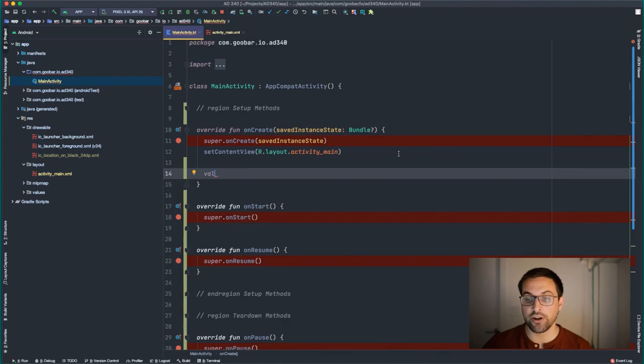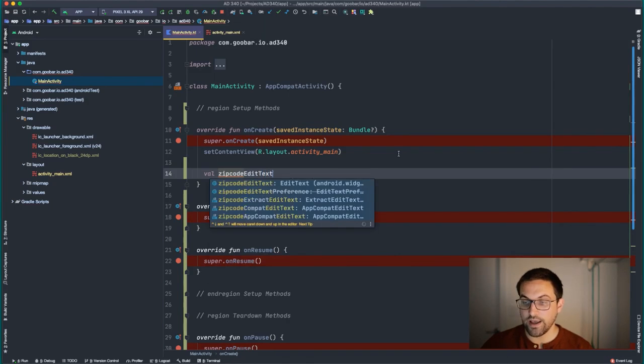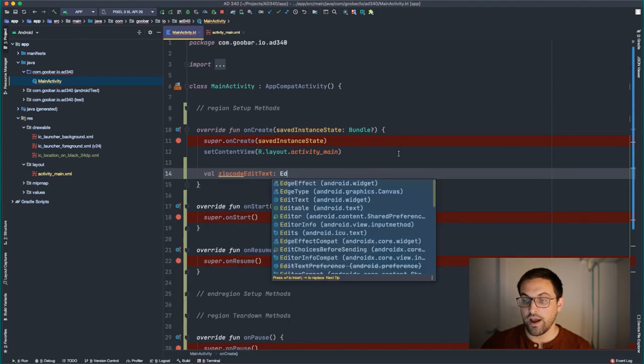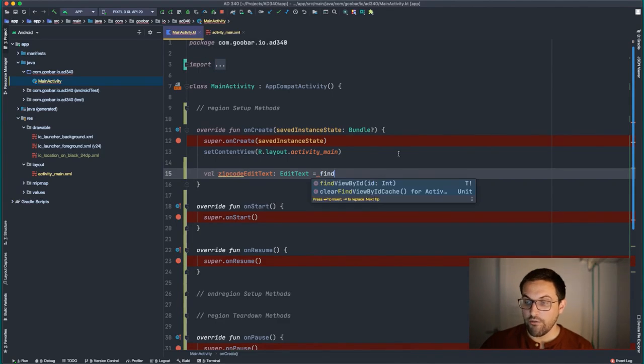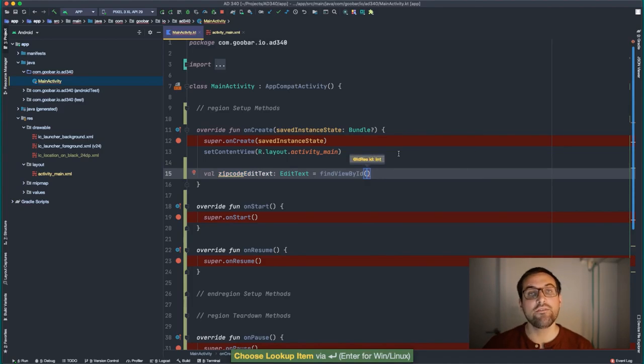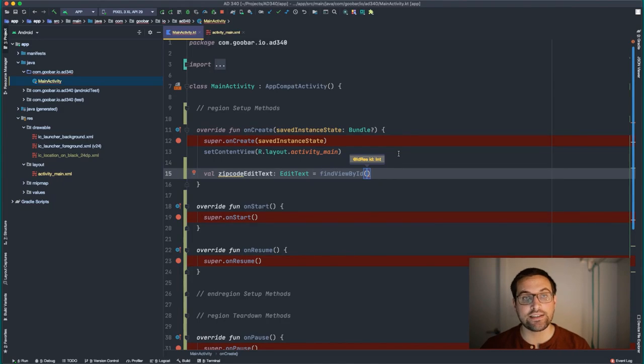So in our case, we're going to do a val, and we're going to call this zip code edit text. And we're going to define it as a type of EditText equals, and then we can do findViewById. findViewById lets us pass in a view ID, and it will look for that ID within the current inflated layout of the activity and pass a reference to that view.